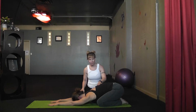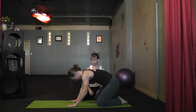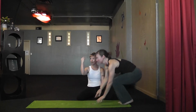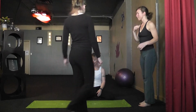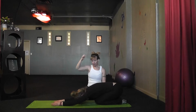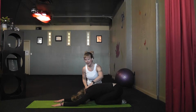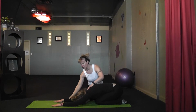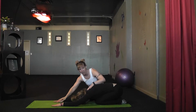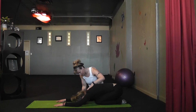So we're going to pull somebody else in here though who is not capable of doing this. Okay, so we're going to switch out. All right, come here, Amanda. All right, so Amanda, go ahead and get in your child's pose. Okay, so she's in full flexion. Same thing, she's trying to reach out in general. She still actually needs to bend her arms a little bit more and relax. How's that feel? Good. Okay.